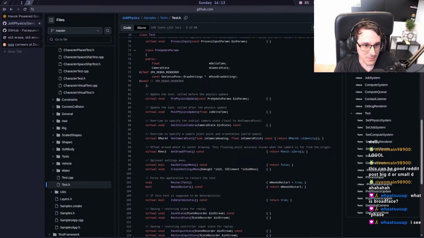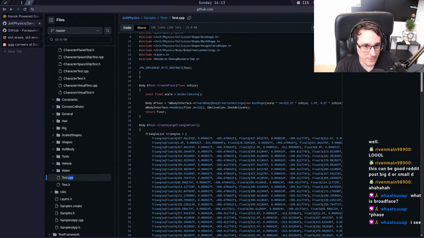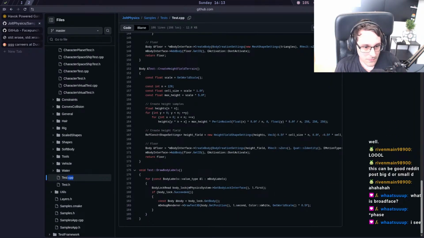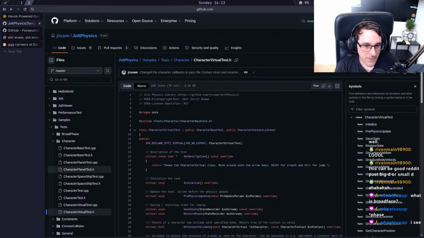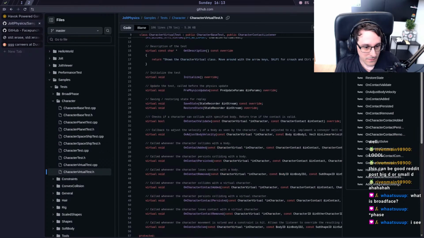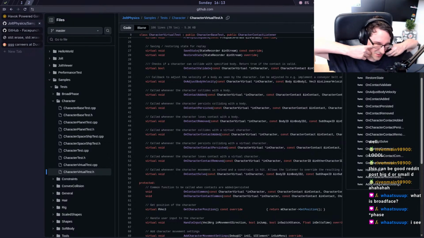Pre-physics update, post-physics update. Okay. Character base test. Well, I guess it doesn't need to resync it, right? That's the thing.